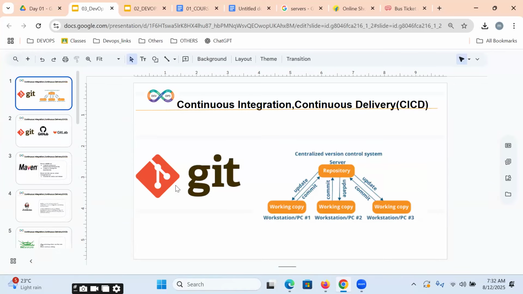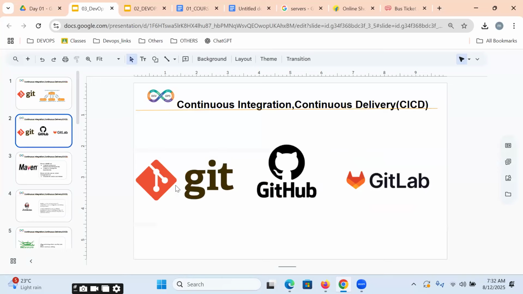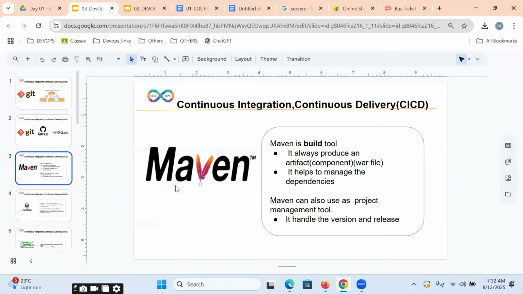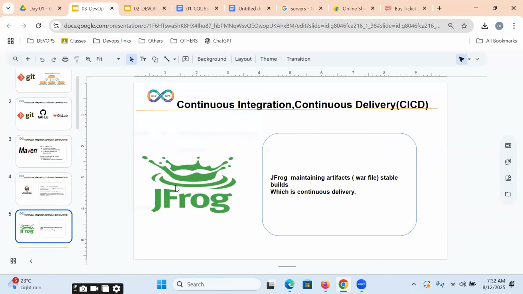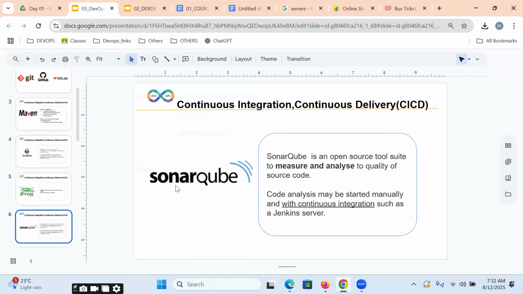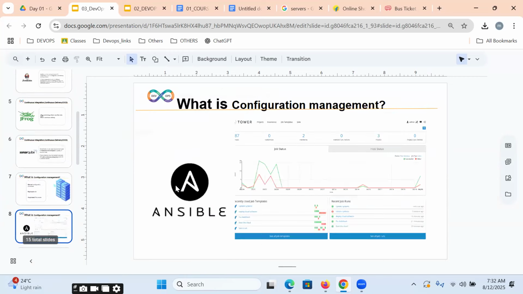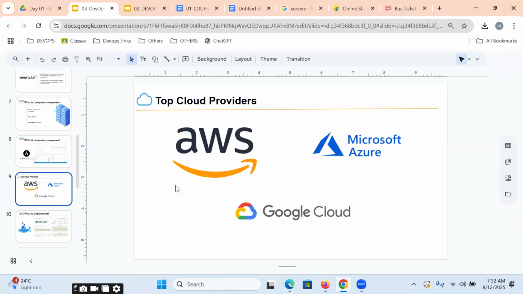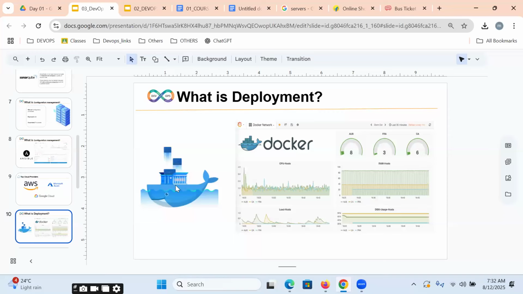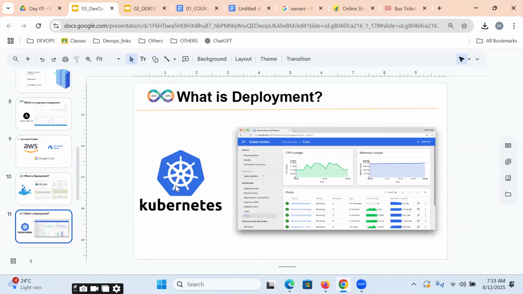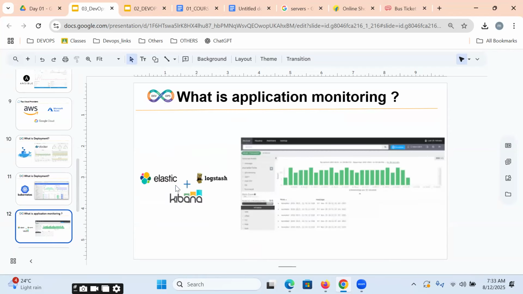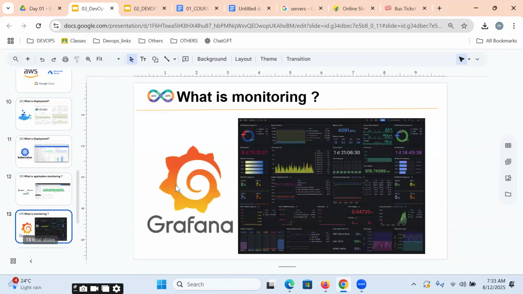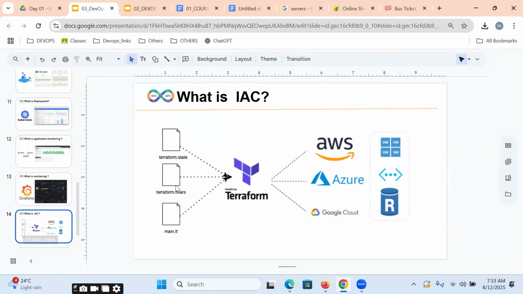Git, GitHub, GitLab, Maven, Jenkins, JFrog, SonarQube, Ansible, AWS, Azure, Docker, Kubernetes, Elastic Logstash, Kibana, Grafana, and Terraform.